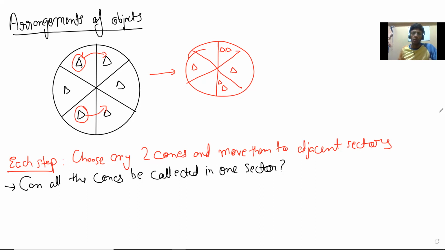I don't know. Yeah. Let me see the question. Yeah, that's a good question. It is allowed to shift any two pawns to bordering sectors, to sectors bordering those they stand on. Yeah, I think that's allowed by the question. And I said, choose any two cones, so it's allowed. So that's allowed, yeah.